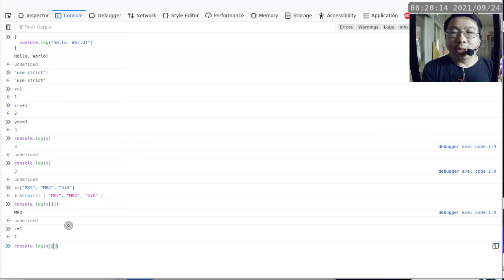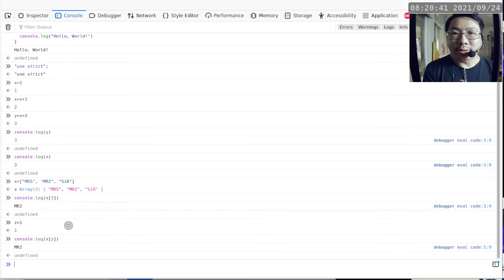Because we can expect an integer inside the square bracket, that means we can also refer to variables that are storing a numerical value in the square bracket. And outside of the square bracket, we can use a literal array, which also means that we can use a variable that is storing an entire array at a time. So when we press the enter key, it prints exactly the same thing, which is MR2. So this is really kind of interesting.